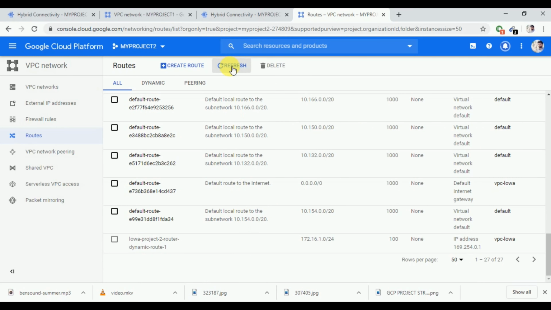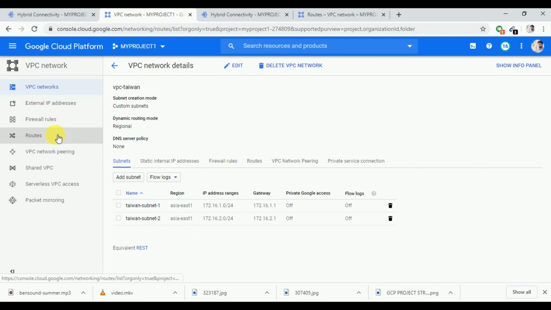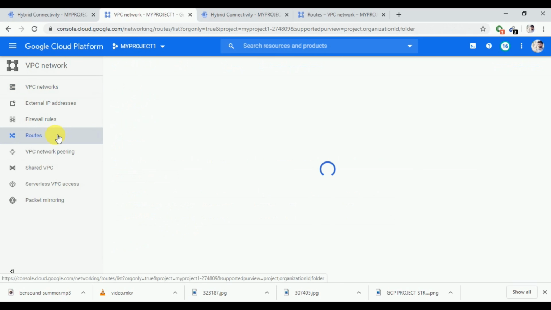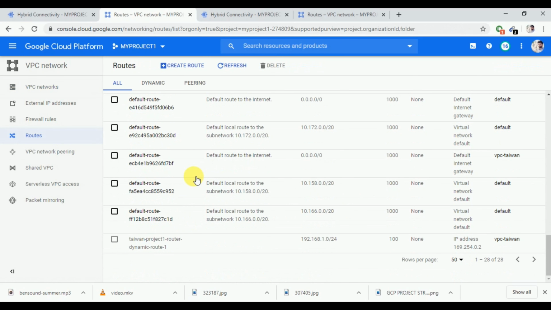So let us refresh. You can see here the subnet has been created. So go to project 2 routes.